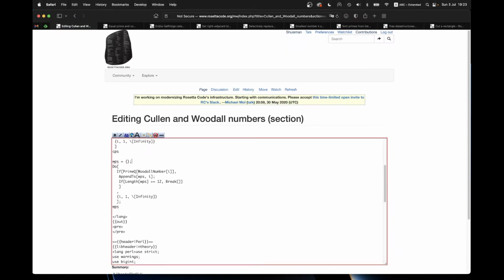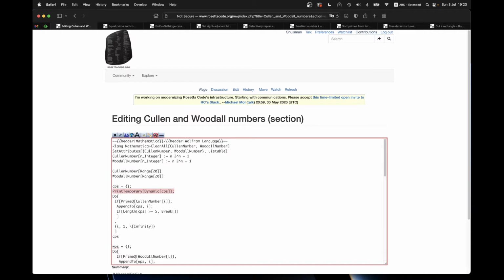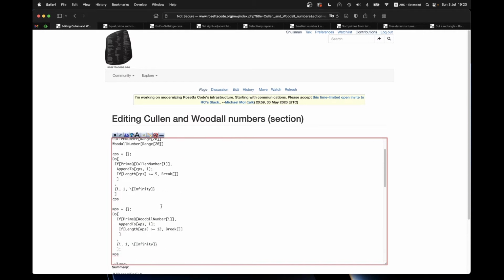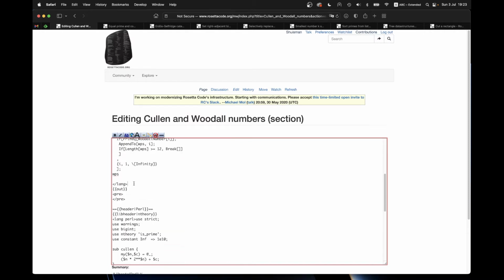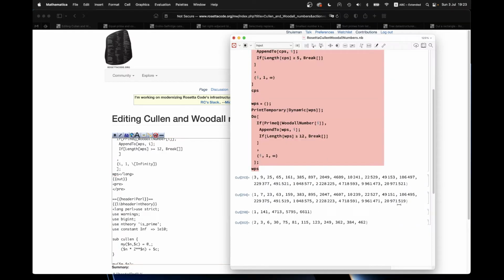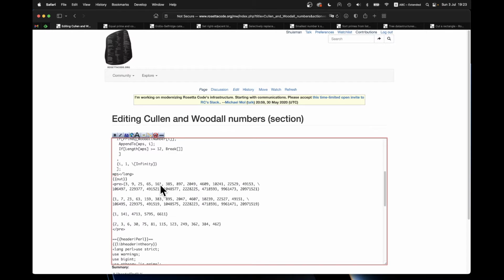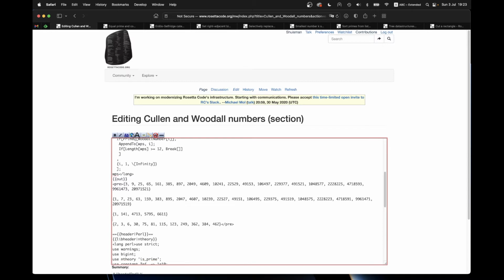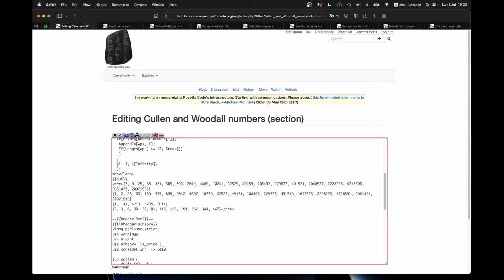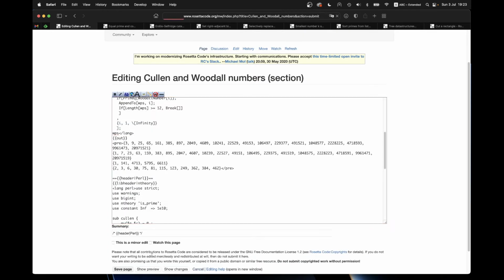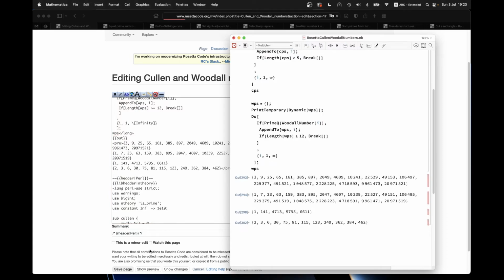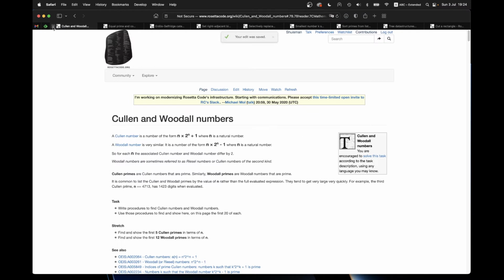I'll remove the temporary print, that's just for me more than part of the solution. And then we can copy these. We want to remove the enters, why not? Here we go. Save it, and that is good.